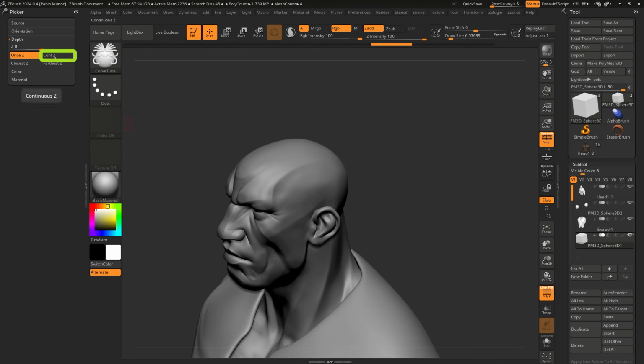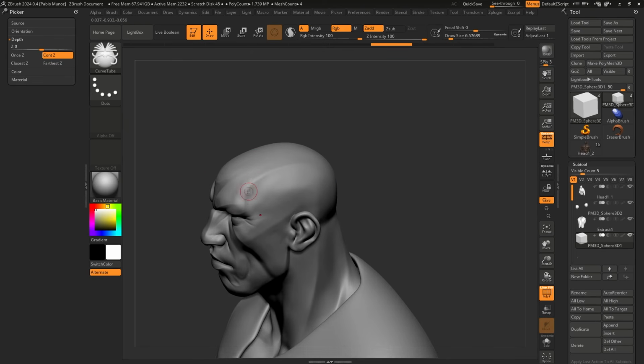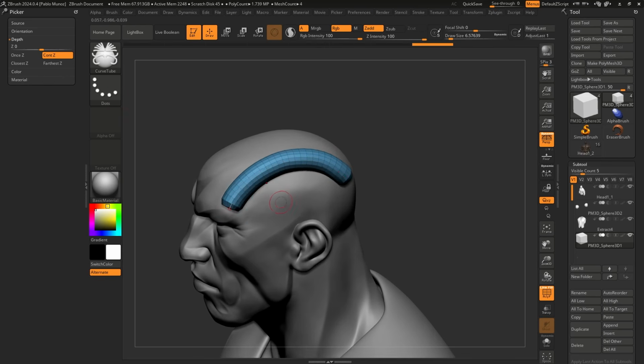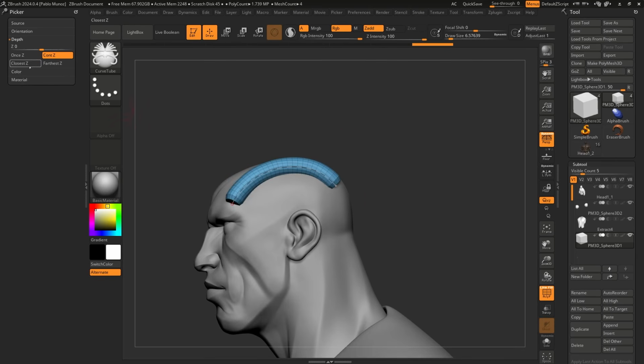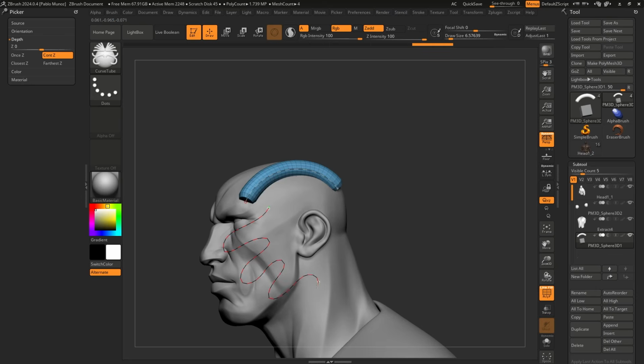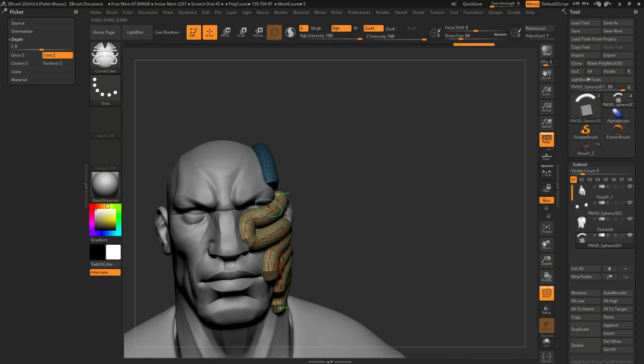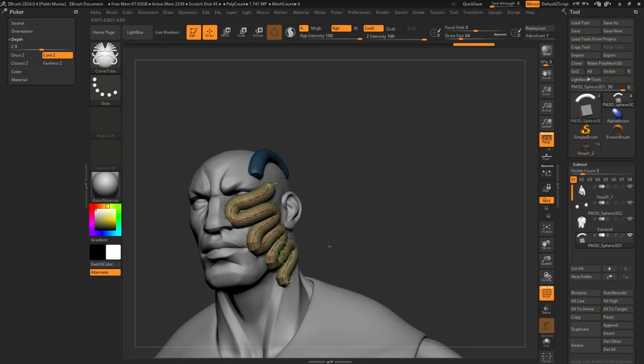So I'm going to click on Continue C, right? And the difference now is if I draw this, ZBrush is not only using one point to create this, it is continuously evaluating the surface. That's why it's called continuous, right? So when I rotate around, you see it is nicely attached to the contours of the face. So those are the main two things that I wanted to show you. The difference between 1C that picks up once the depth of the curve and Continue C that constantly evaluates the surface, and you can do these type of things like so, and you'll know for sure that this curve is being attached to the surface.